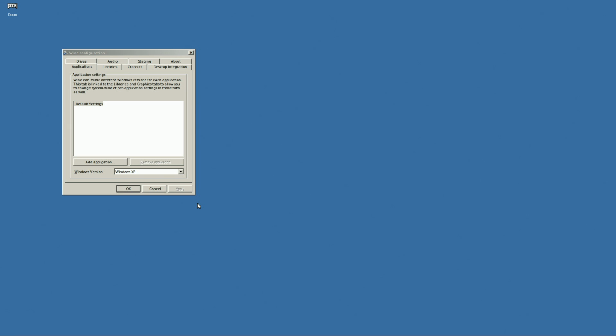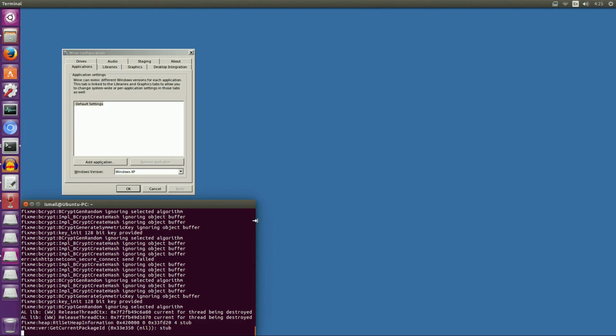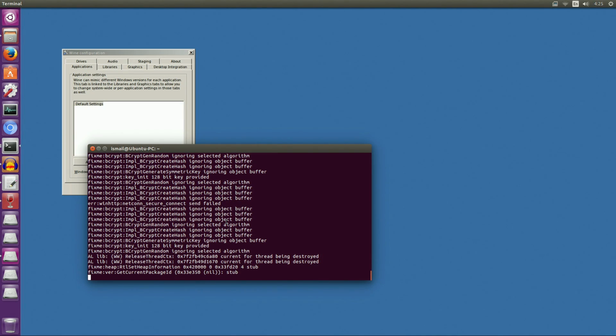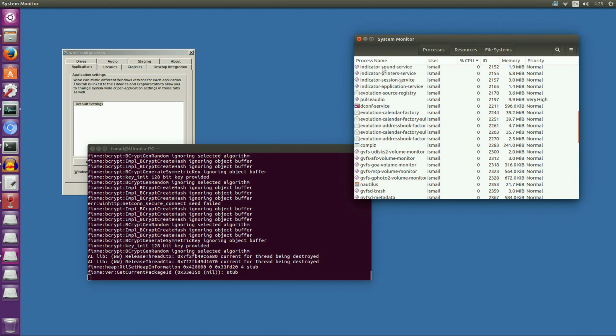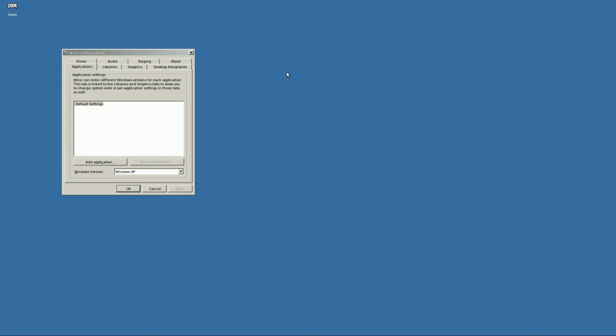If it crashes, this is where I'll end the video. If it does not, I will play a little further just to see what we get. I think it may just have crashed or closed altogether without running. Let's open the system monitor and take a real quick look. Is it anywhere here? It is not here. So yeah, it looks like it did crash. So that's it. I'm going to end the video right here.